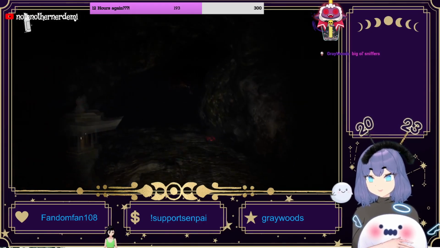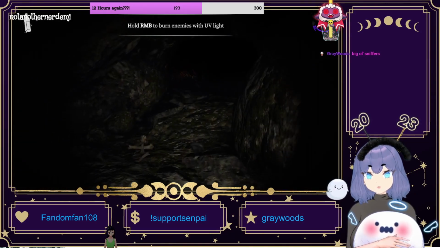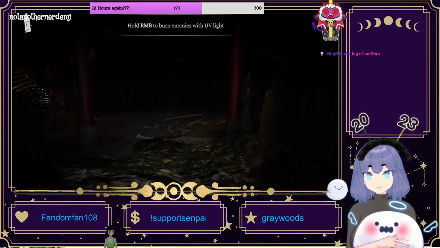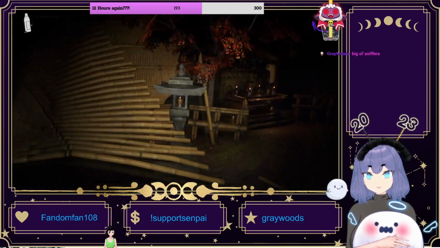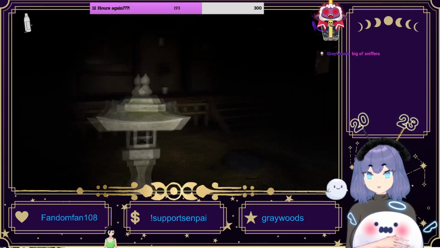Alright. Back out we go. Spitter? Found a spitter? Like Left 4 Dead? Directly to the outside here, directly to the right. Just keep going directly to the right and keep running forward.